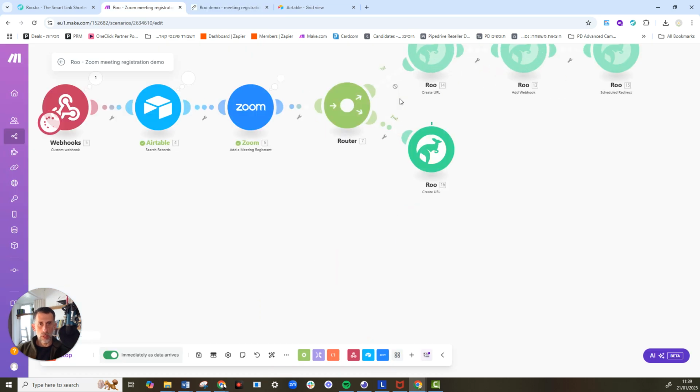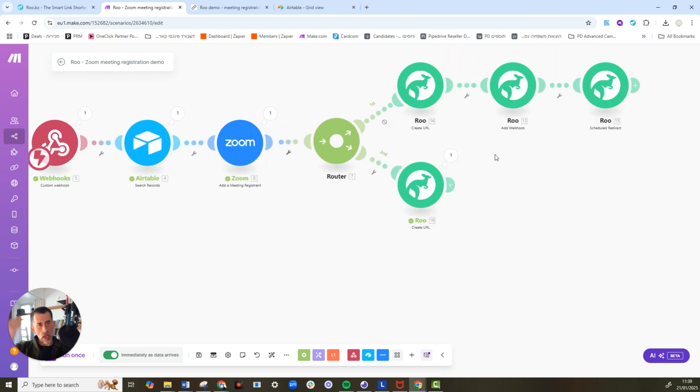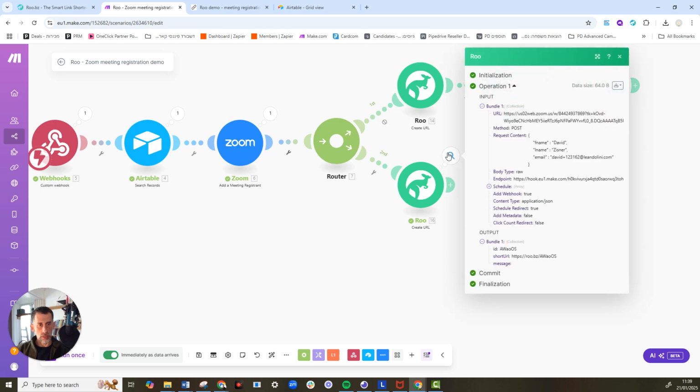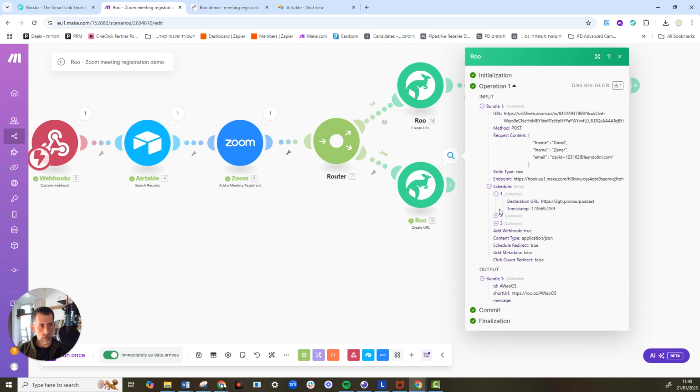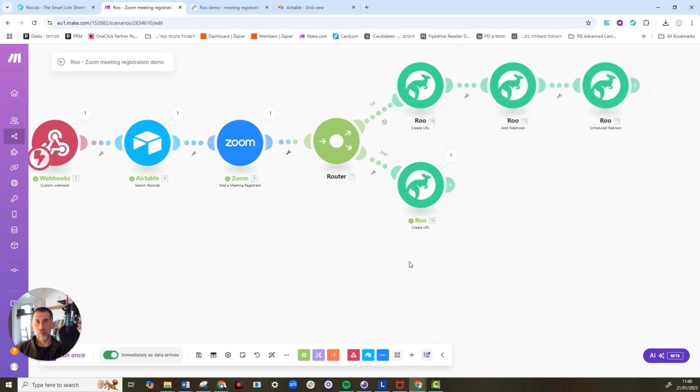And now what you'll see is we have the same stages of Airtable and Zoom, and we have one action on Make that does everything that these three all did. So we have the basic URL that we want to shorten. We have the webhook here. We have the schedule here, and it's actually doing exactly the same thing. So we did everything. We're saving on operations, and we're simplifying our scenario by having all three in one. So to recap, in this video we went over how to create a basic URL, but also how to make it a smarter URL by incorporating webhooks and schedules into the URL.